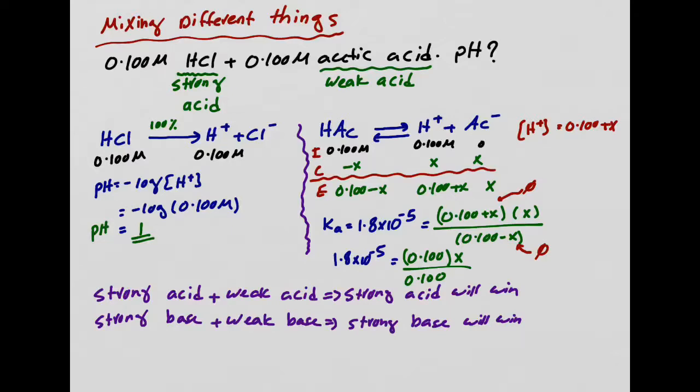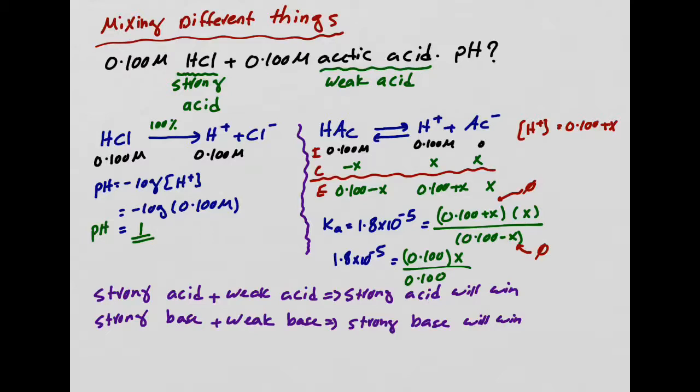Sounds good? Okay, strong acid and weak acid. The strong acid will win. You don't even need to do an equilibrium equation. Just do the pH for the strong acid. That was the same thing for the strong base. And hopefully I showed you here. And the reason for that is it would be like a drop in an ocean. This x is so tiny compared to 0.100 that we're not going to worry about it. Alright, so that's the first mixing things together.